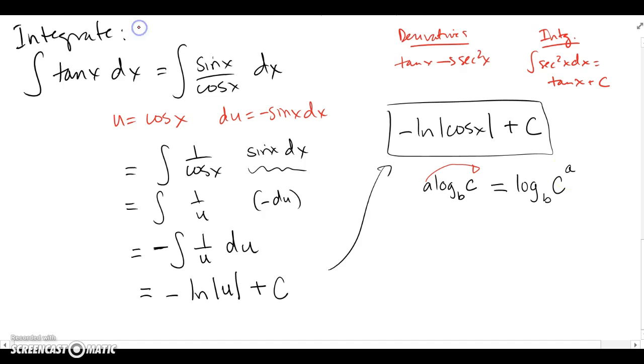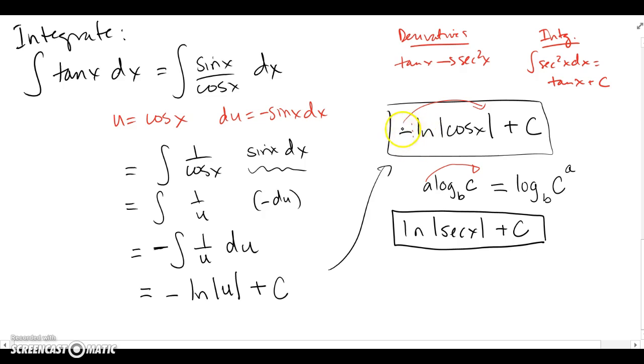So for this guy, this is, remember, a negative 1. I can choose to move the negative 1 up, and if I do that, I'm looking at ln of basically the reciprocal of cosine x. So we end up with 1 over cosine x, and that gives us secant x plus c. So all I did was take the negative 1 up as an exponent, and that's going to turn that into 1 over cosine x, and that's ln of secant x. So you may see both versions, both are acceptable.